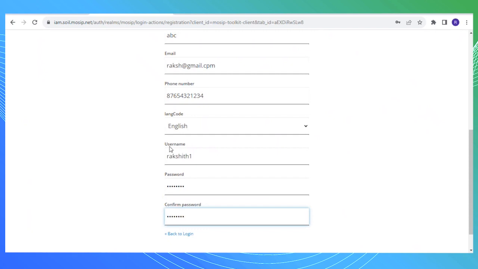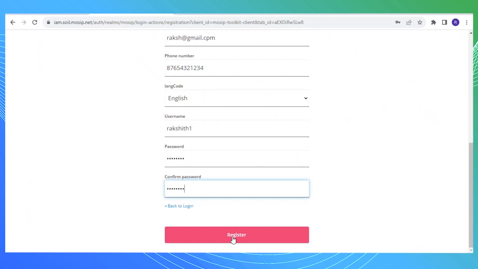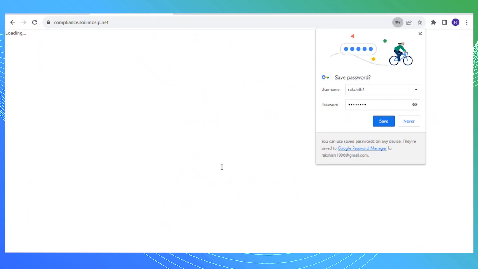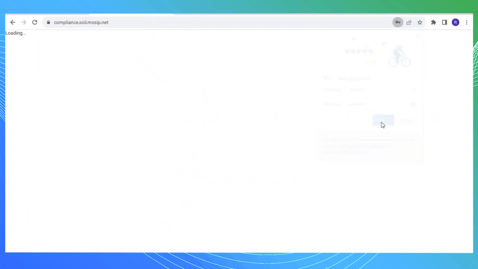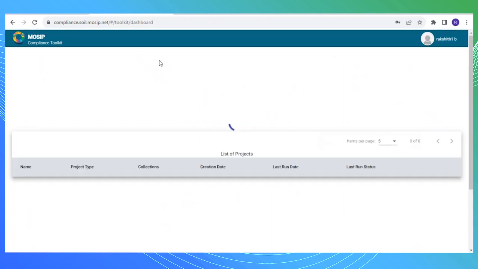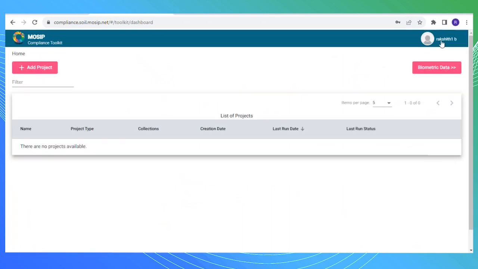The username is what we are going to log in with into Compliance Toolkit. We are able to log into Compliance Toolkit.